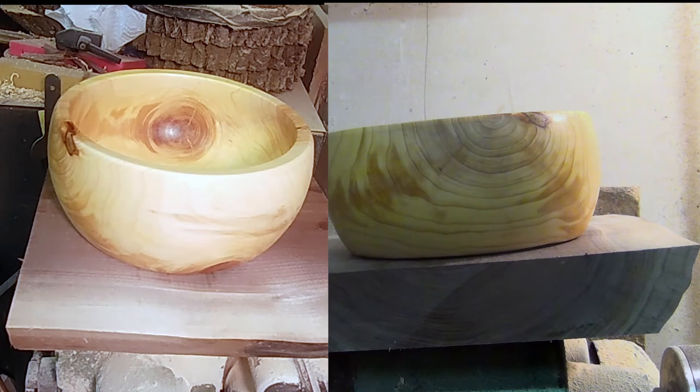Stay tuned for some before and after shots as per request. Thanks for the idea, Mom.